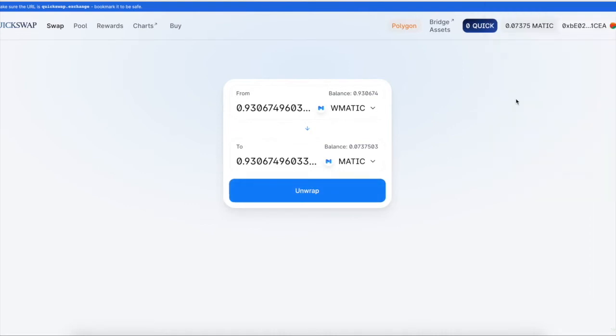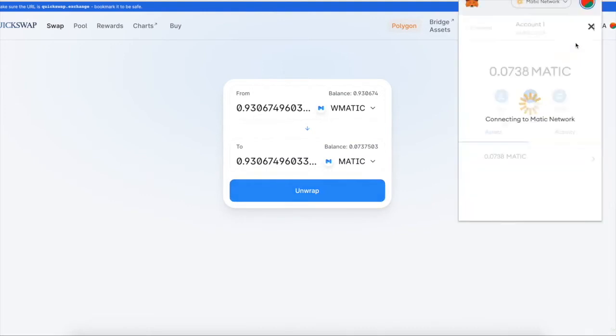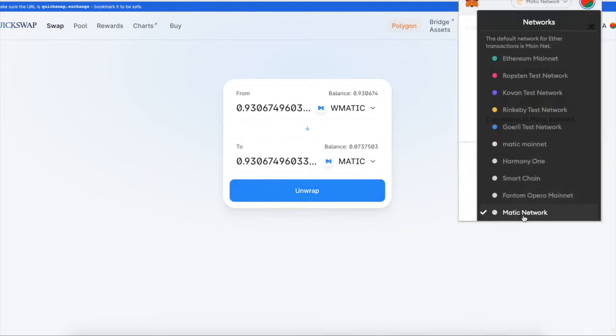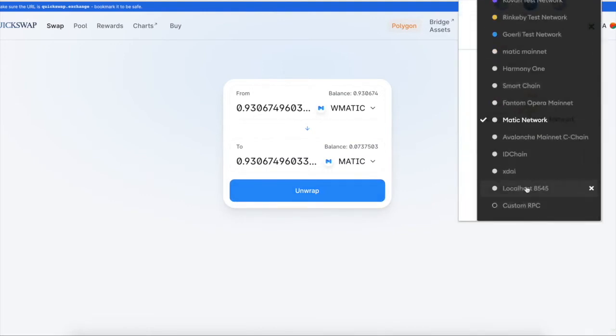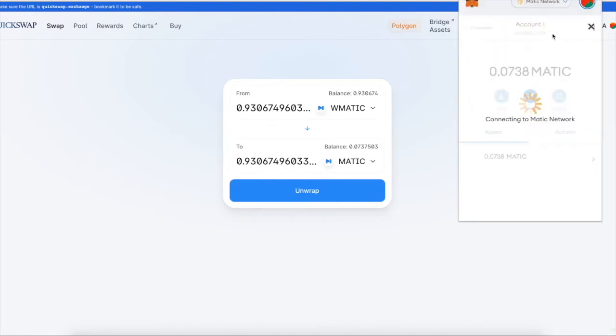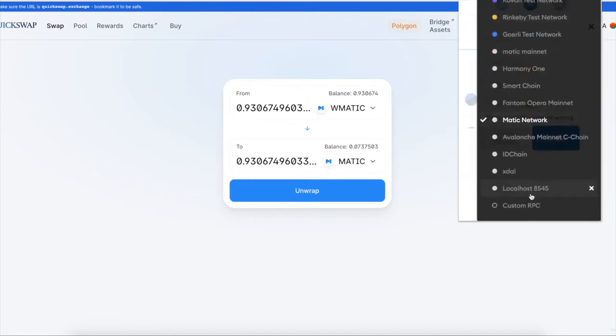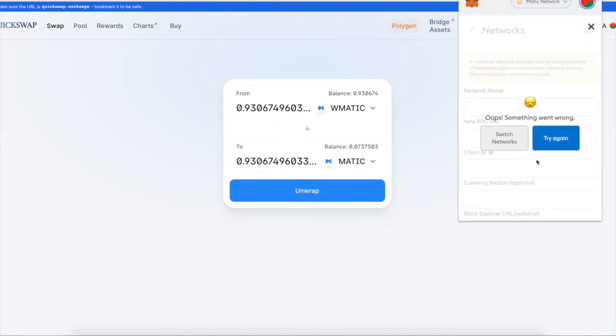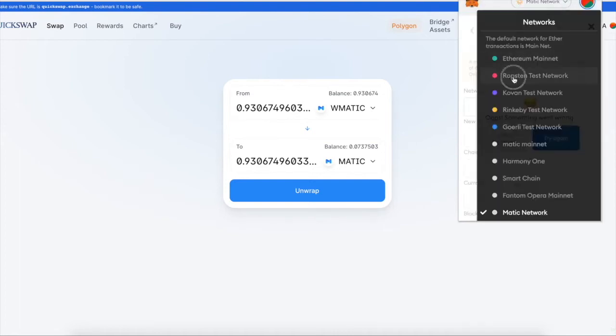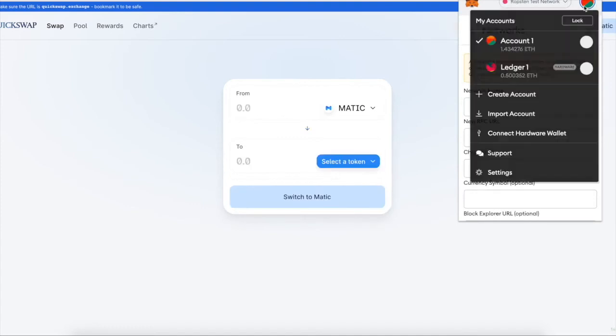So what do you do? How do you fix this? I got a loading circle of death. Well, you need to add a new custom RPC. You need to re-add a different Matic, I guess you can say server, because they have different nodes. Well, not server, it's called a node. So maybe this node is down at this time. I'm not too sure. But when you put in a custom RPC, okay, I need to switch networks to get off this. All right, so let's go on Ropsten so we can do this.